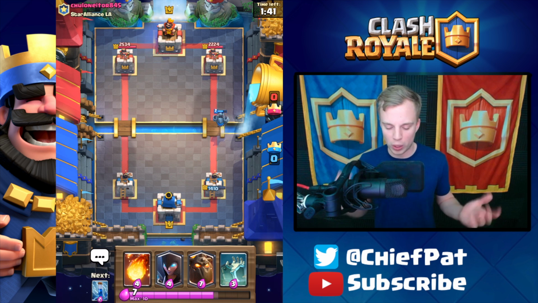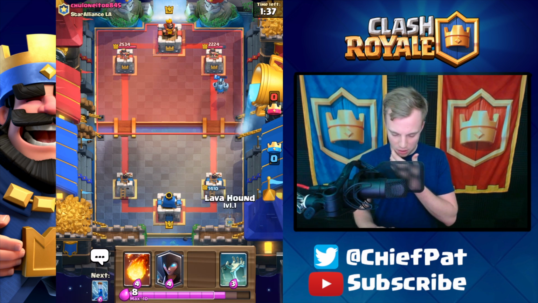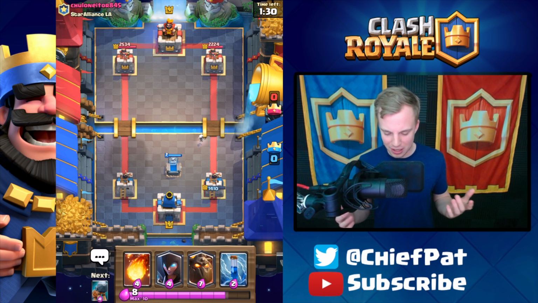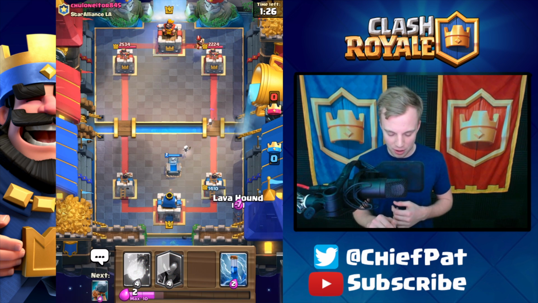We need to be able to cycle quickly enough to kill that Inferno Tower and everything around it. Looks like right now he's just gonna be chilling out. I'm gonna play a Tombstone. I hate playing a defensive Tombstone before he plays anything. That's like one of my least favorite things in the world. But as it drops right there, I'll get my Lava Hound ready.